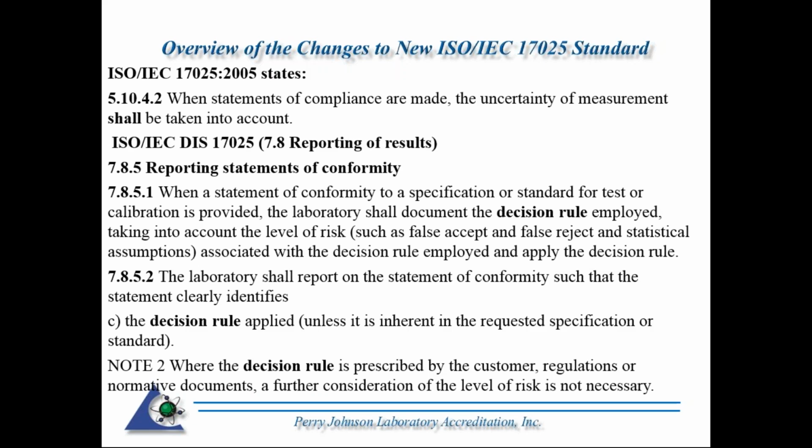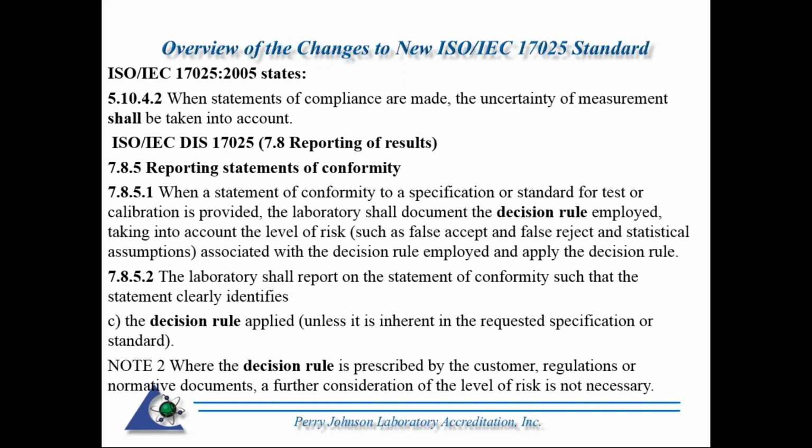So currently, 17025:2005, under Section 5.10, which is reporting results, specifically for calibration labs 5.10.4.2, we have a broad statement on there. When statements of compliance are made, the uncertainty of measurement shall be taken into account. So this is not new going into the new standard. It still needs to be taken into account. However, what's changed is it needs to be defined how it is being taken into account.